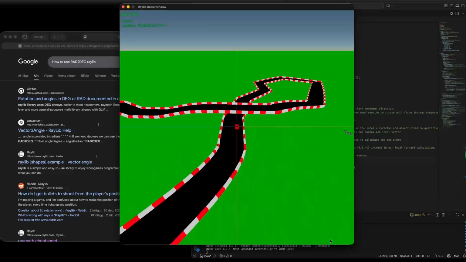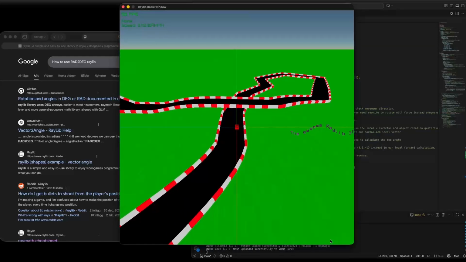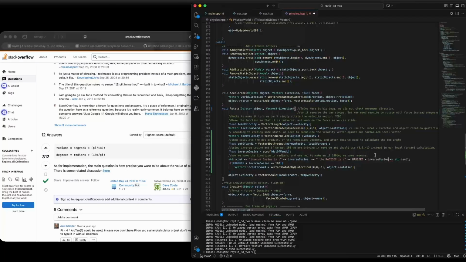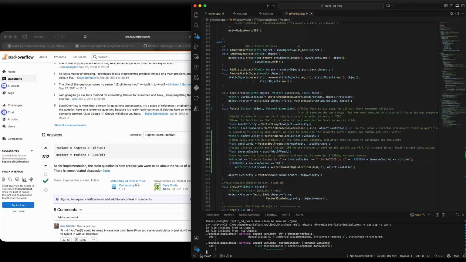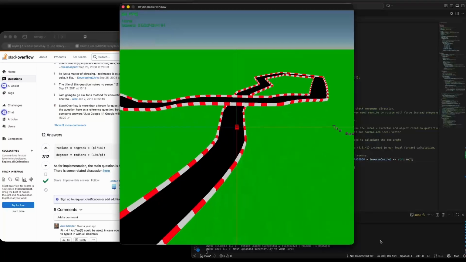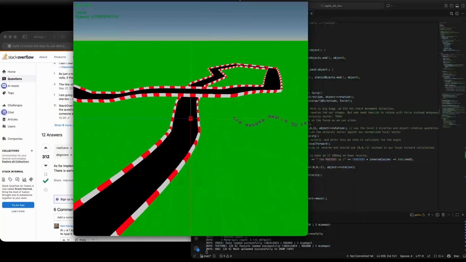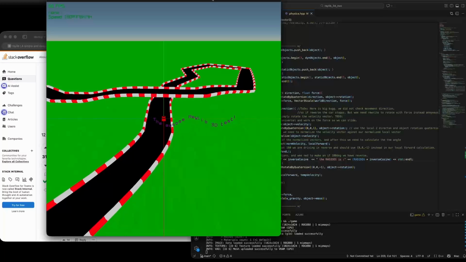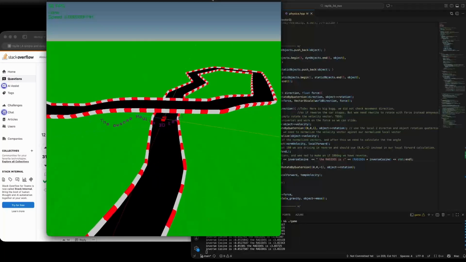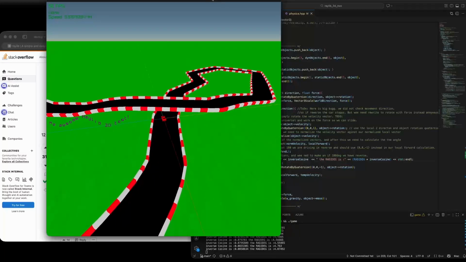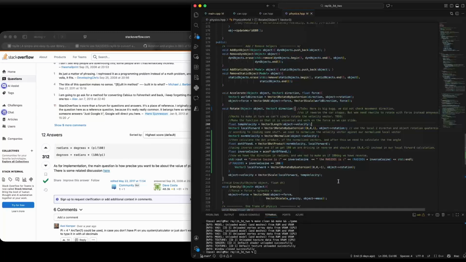Test first. Let's move the window. I will think about this for a while.